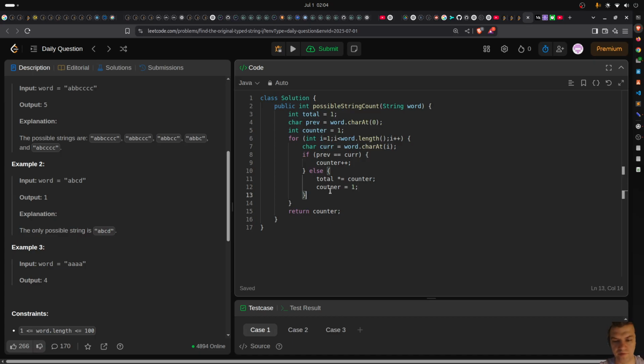And then previous in the end, previous equals current.